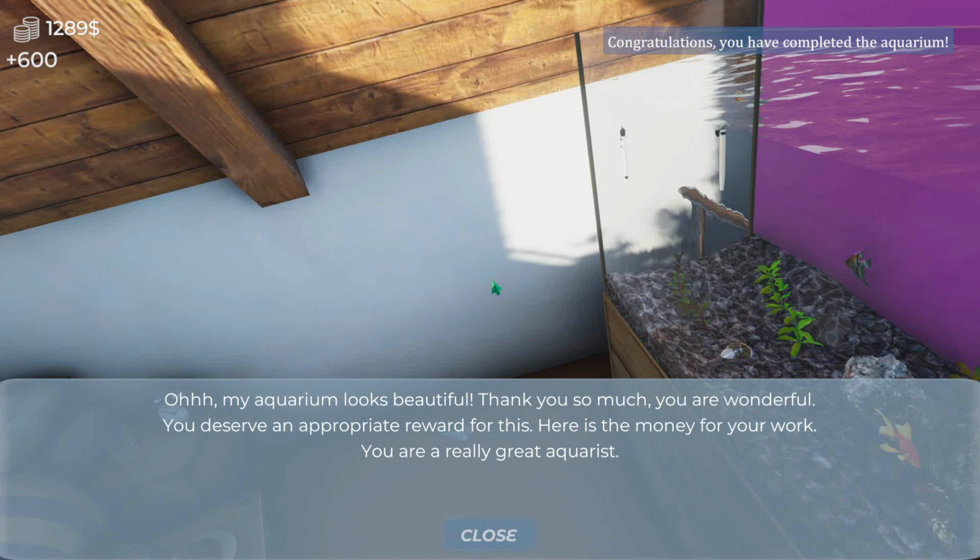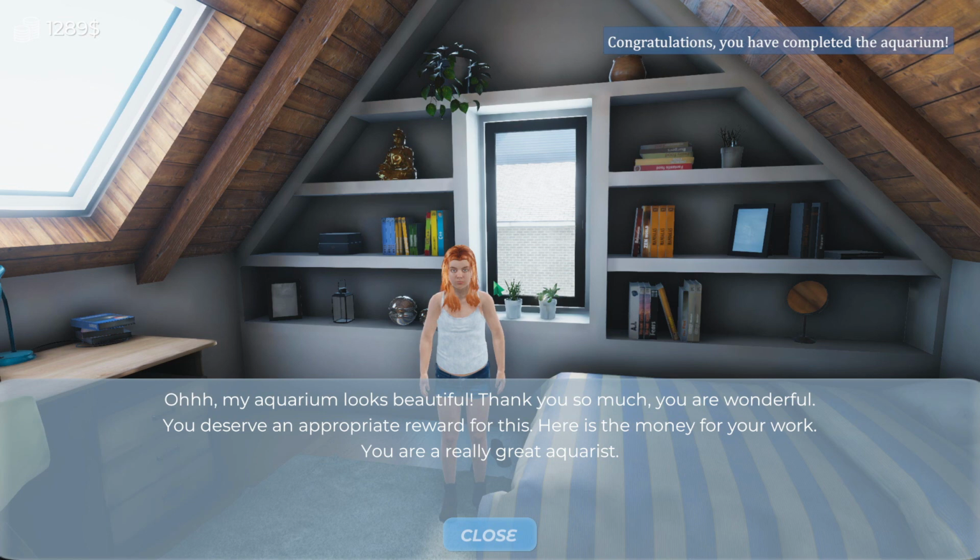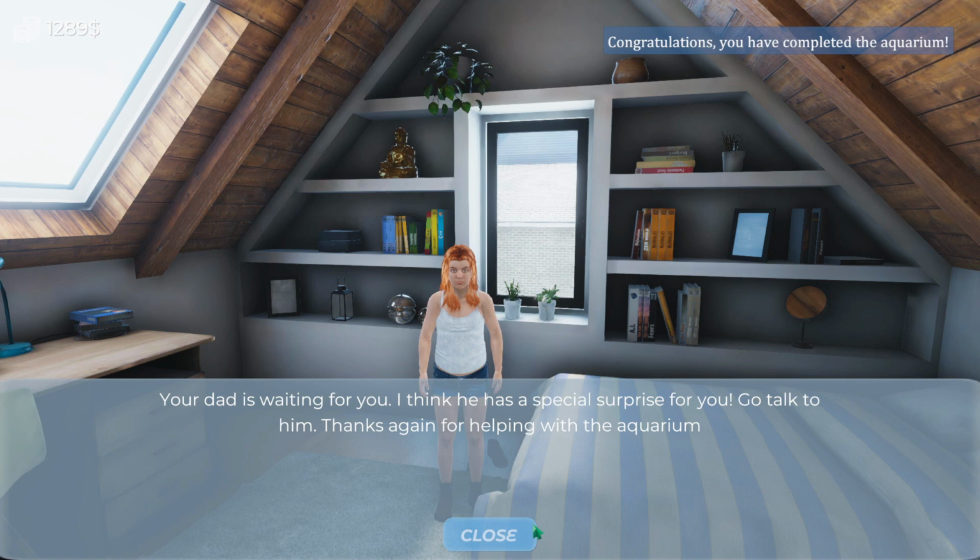Oh, my aquarium looks beautiful. Thank you so much. You were wonderful. Deserve an appropriate reward for this. Here's the money for your work. You're a really great aquarist. Okay, at $1,200. Dad is waiting for you. I think it's a special surprise for you to go talk to him again. Thanks again for helping me with the aquarium.